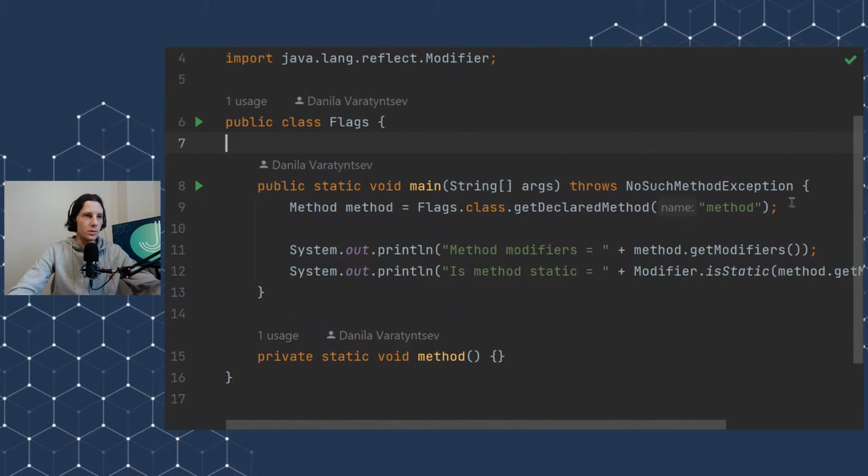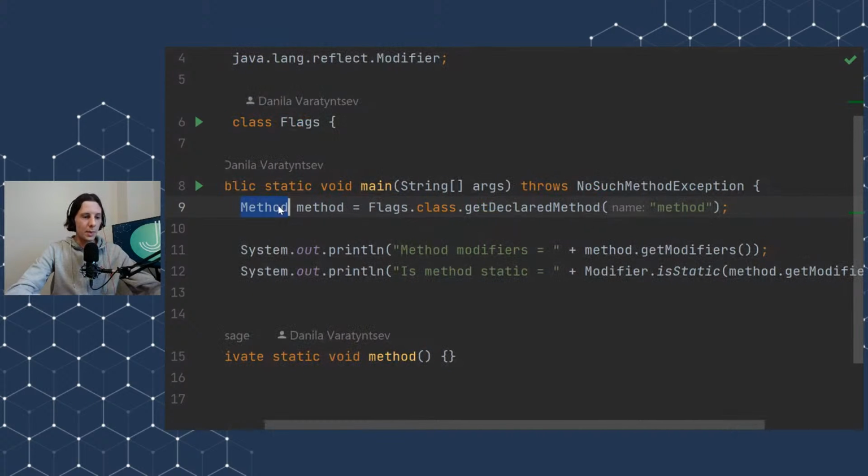So if you remember, Java Reflection, it's a tool to access meta information about classes. Here I have a class Flags with some static methods. Doesn't really matter what this method does. And using reflection, we can do Flags.class.getDeclaredMethod with the method name. Okay, and we have this method.